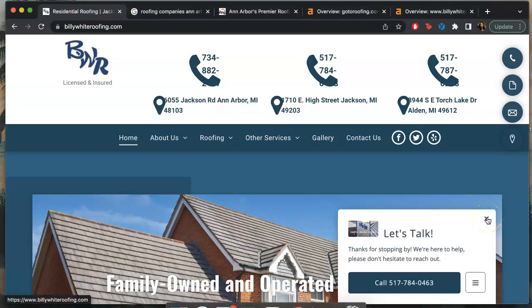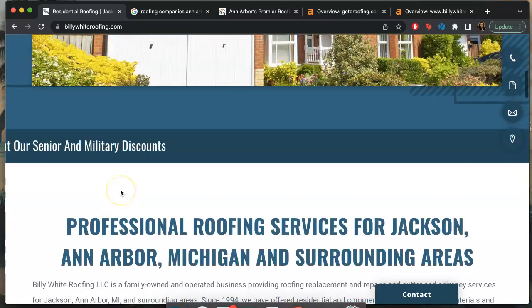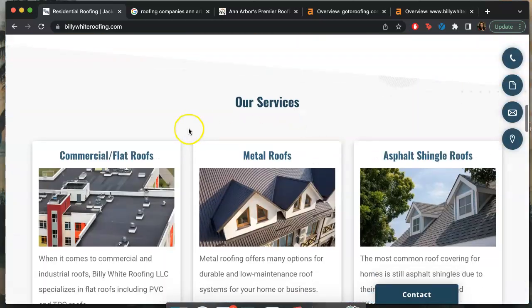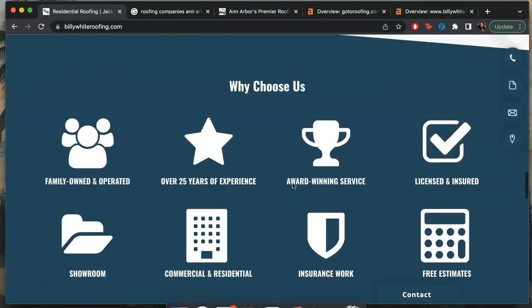I have your website pulled up here. I like the Let's Talk little pop-up we have, an easy contact pop-up. This here makes it really easy to see contact information, but I would check out the formatting of this because it is looking a little wonky here. But you've got good navigation, really nice pictures. We've got a bit of content. I like these service blocks that are going to link out to different service pages.